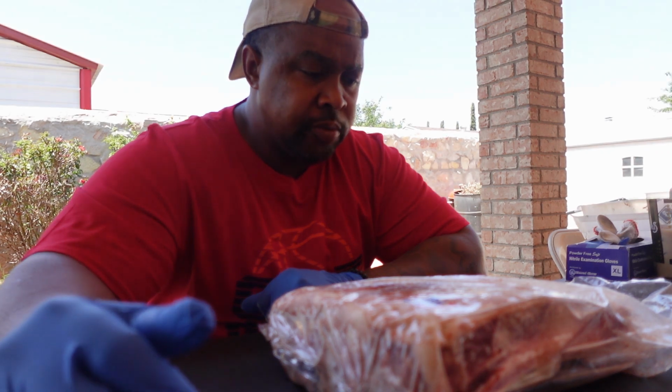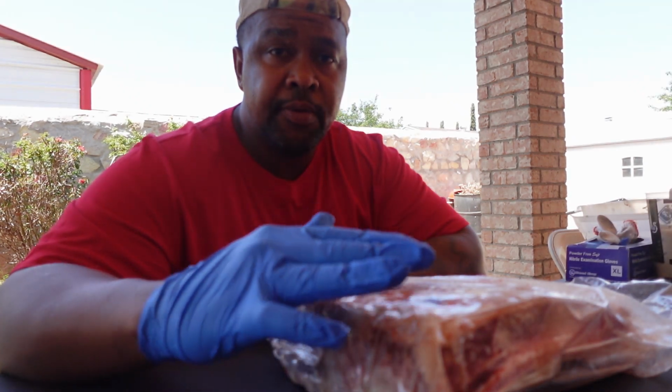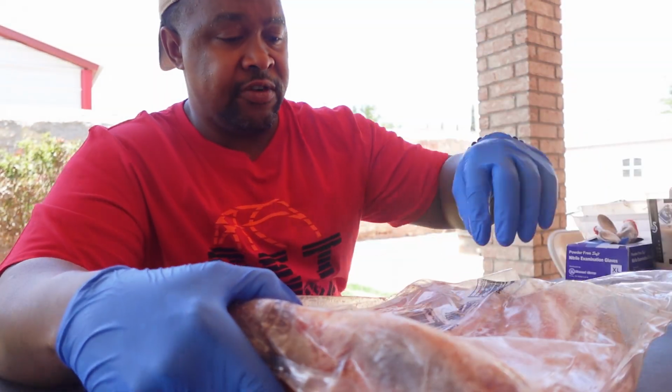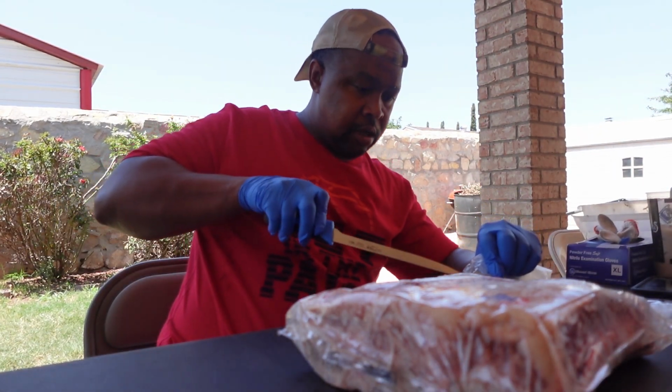I don't think I'm gonna do too much of this, but we have what are known as beef plate ribs. Some people might say short ribs, beef plate ribs. This variety that we have is alright, so let's go ahead and get this out of the bag. I don't think I'm gonna do too much of these.